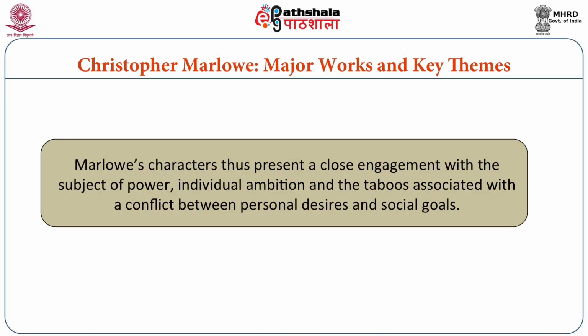Marlowe's characters then therefore show us how the subject of power is integral to the reading of each of these plays, but it also shows us how individual ambition then negotiates with the structures of the world, but also with the taboos associated with this conflict between personal desire and social or state goals.